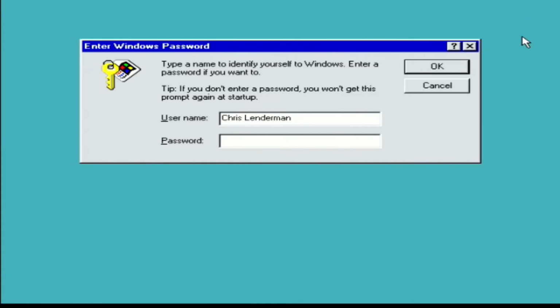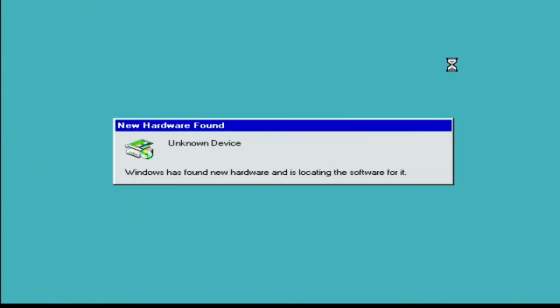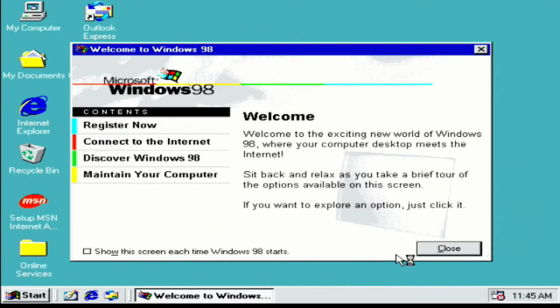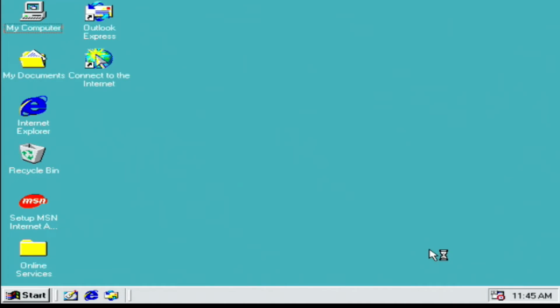And now we get to put in our Windows password. I just say okay, because I don't choose a password. You can certainly choose one if you would like to. We have the startup screen, which I'm going to say don't show me ever again, and close. And now we can really get to town.